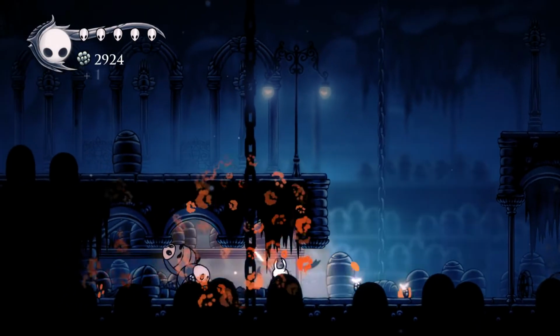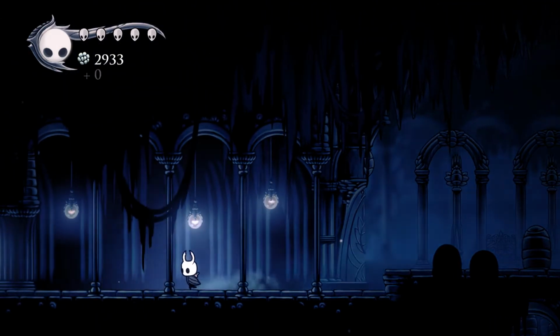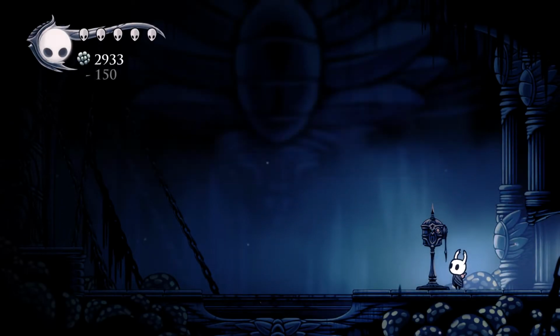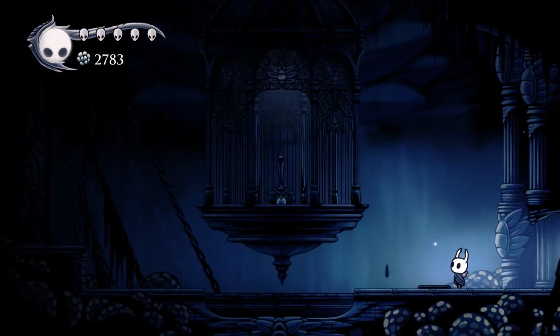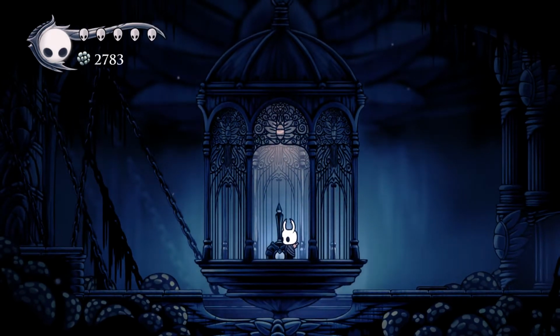After all, most of the Geo spending in this game comes from turning the 3 fragile charms into permanent charms, which cost like 10,000 Geo each. It's ridiculous. But we aren't even going to bother with that in this run, so I don't need that Geo that much. Let's head up.